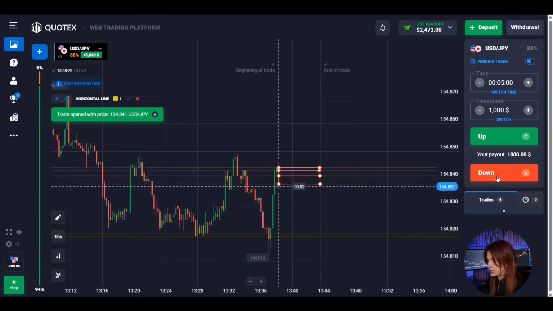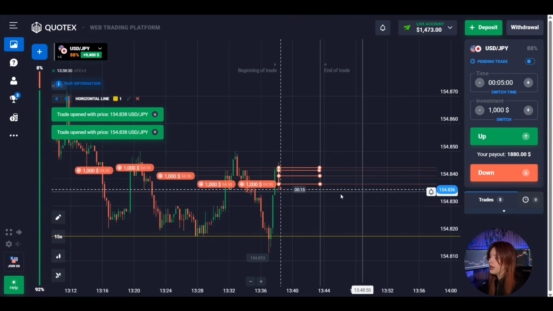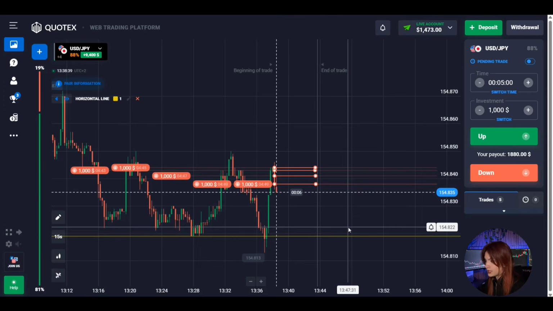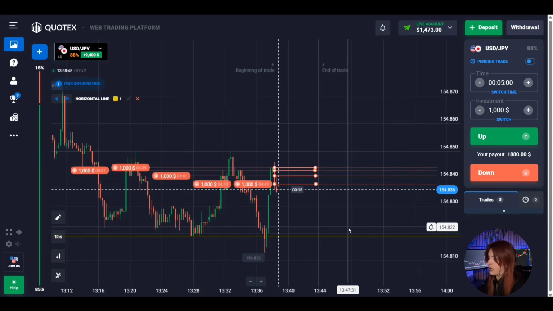Right now, we can see that after the upward pullback, a red candle has begun to form, meaning the price is already starting to reverse and move down. Also, the price maximum becomes lower than the previous ones. This means that the trend of updating price highs remains. The price is approaching the support level.